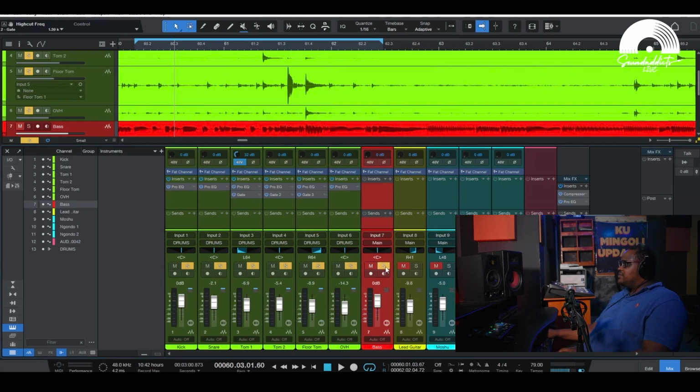So let me bring in the bass guitar. So here, what I'm about to do might sound a bit insane. Truth of the matter is, this is reggae. This is R&B reggae. Nobody's looking for that high end on the bass. We're looking for that deep, round bass.